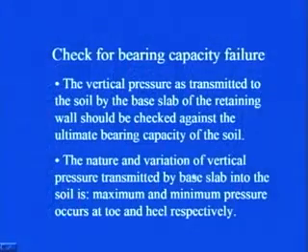So, here the disturbing force is going to be the vertical pressure transmitted from the wall to the soil, and the resisting force will be the ultimate bearing capacity of the soil. For the nature and variation of the vertical pressure transmitted by the base slab into the soil, the maximum and minimum pressures occur at the toe and heel respectively.